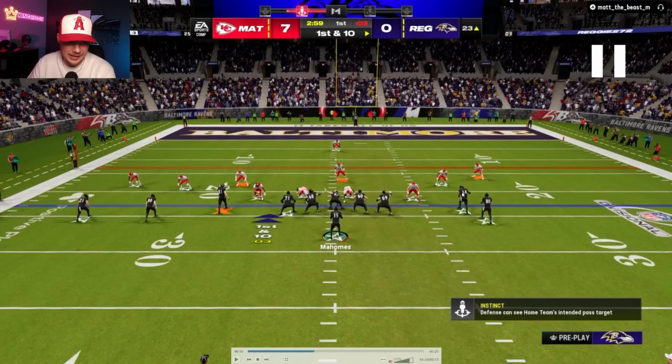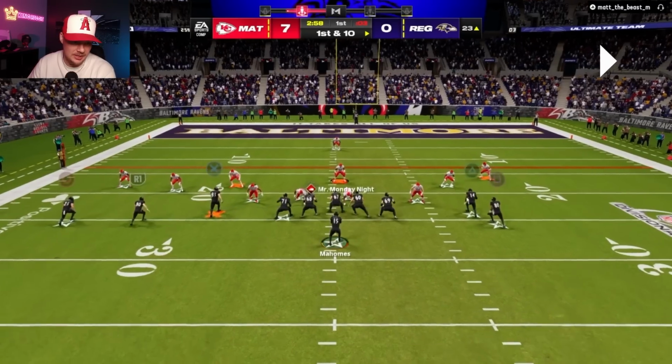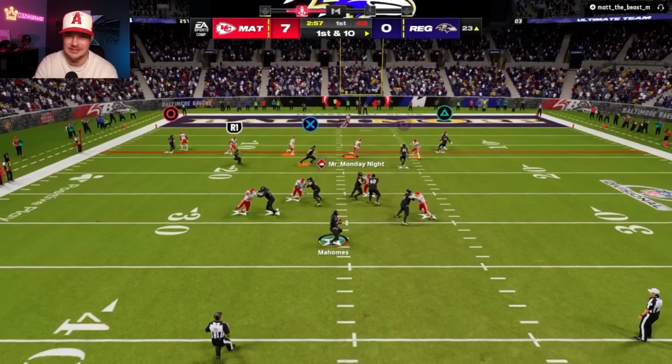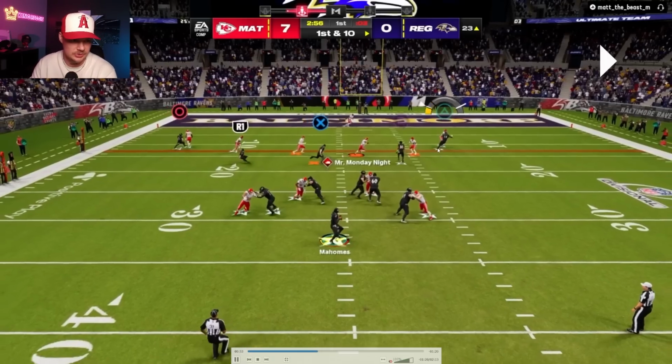So we're going to have a corner route out number 14 right here. This is DK Metcalf. He's going to get upfield. I do have short in a lead on this guy. That is going to help on corner routes, but this isn't about how much separation he gets or anything. This is about how you want to throw the ball. You're going to see some of these, the ability will not activate and we'll still be able to complete the ball. So he's going to get upfield.